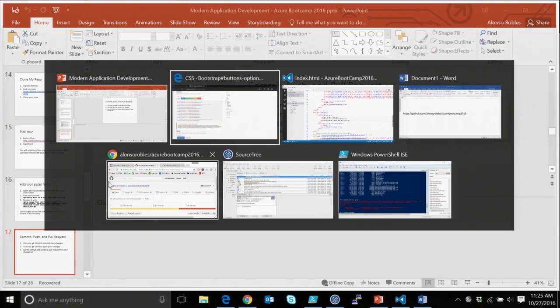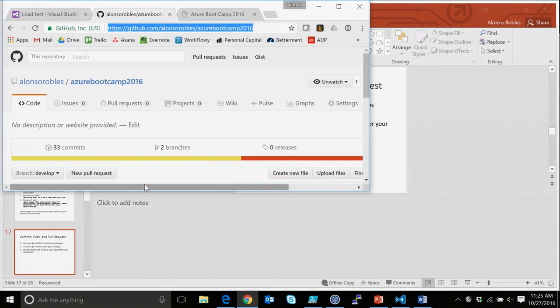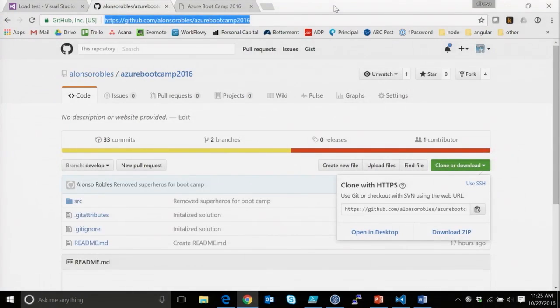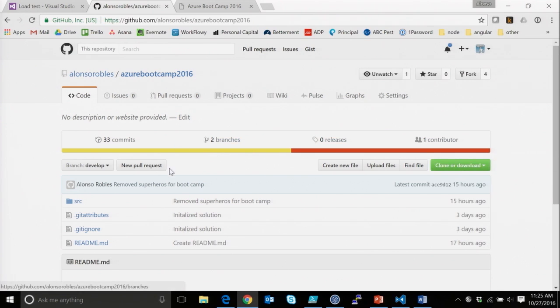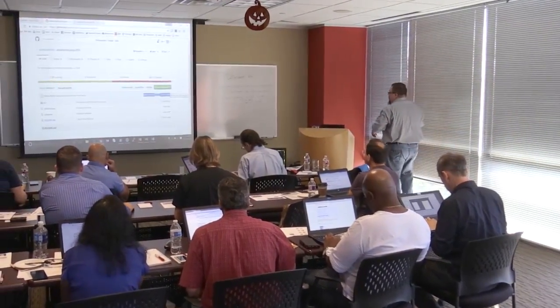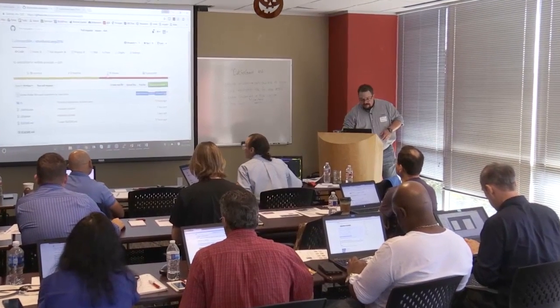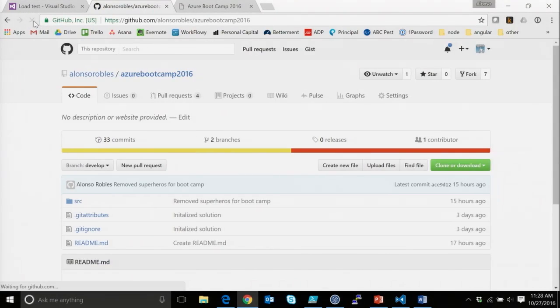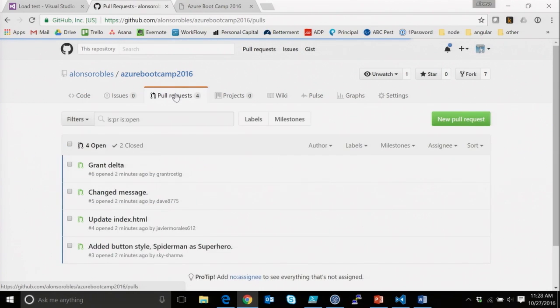Okay, so let me bring up GitHub. I'm assuming everybody's committed and pushed to your repository. So now I have to go and pull your changes into mine. The way that you're actually going to do that is from your repository, at the very top, right around where I have my last change, there should be a little link that says pull request. So everybody's got a pull request out to me? I should see about 4 or 5 of them. I'm going to refresh my page. I see 4 pull requests.